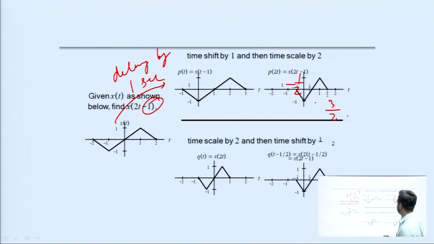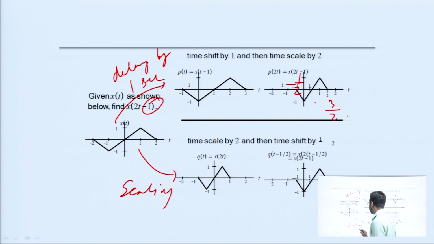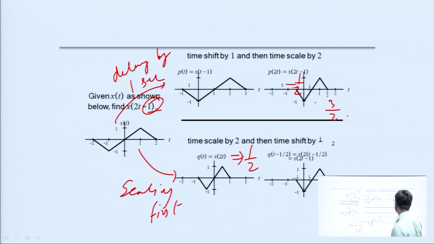Okay. Similarly, another also we can equate. See here, scaling first. Here you have scaled it first. Now if you delay, what will you have to do? Since you have scaled it first, the delaying will become what? Earlier it was delaying by 1, so now it will delay by 1 by 2. So scale, then shift towards right by 1 by 2. So you can see both the results are the same.